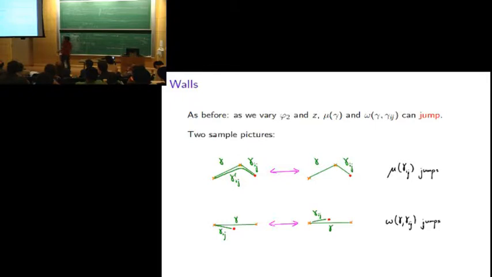As before, we vary phi 2. Before I asked how these invariants jump when I vary the quadratic differential phi 2. Now I can ask an additional question: how do they jump when I vary my new marked point, as I move my dot around the curve? So now I have a bigger parameter space. Just as before, these invariants can potentially jump. This picture is almost like the one I drew before. This is one of these open guys decaying into the union of an open one plus a closed one, so the open stuff interacts with the closed stuff. Here's another thing that can happen, which isn't so exciting.